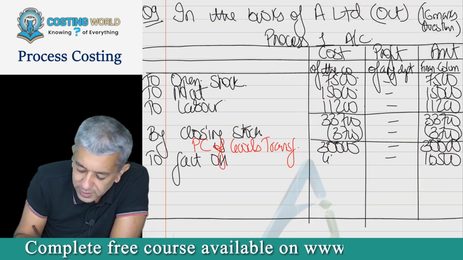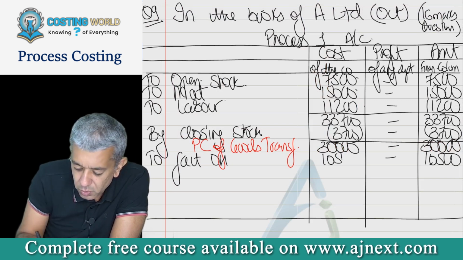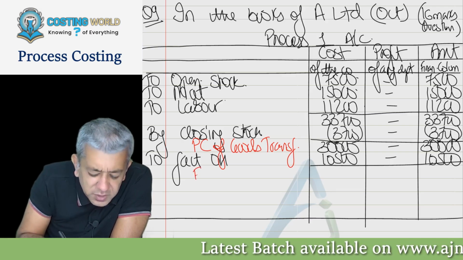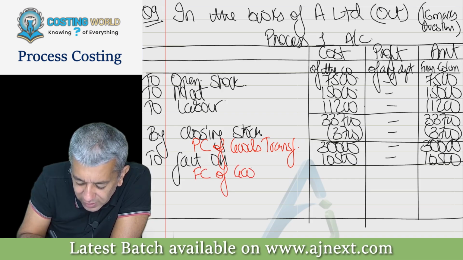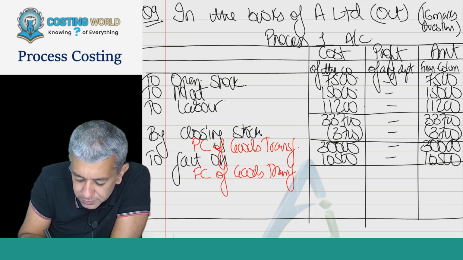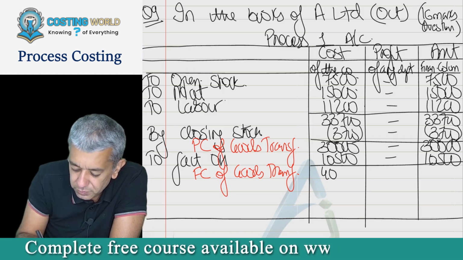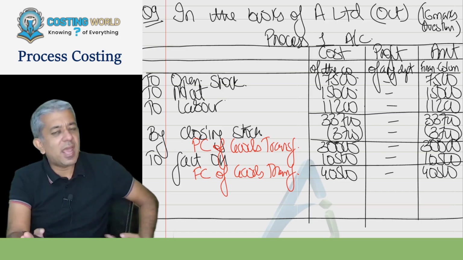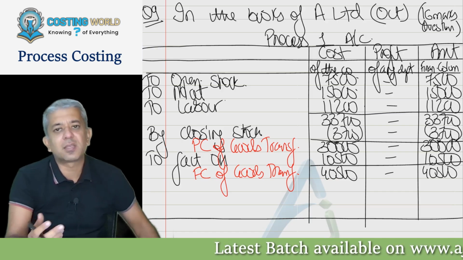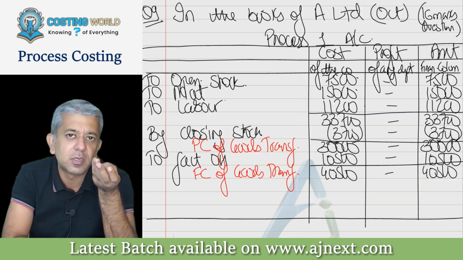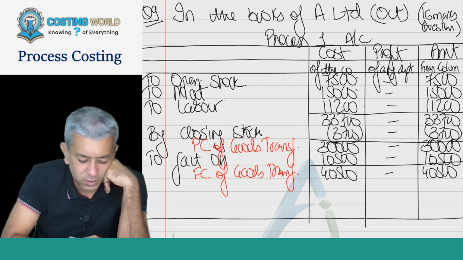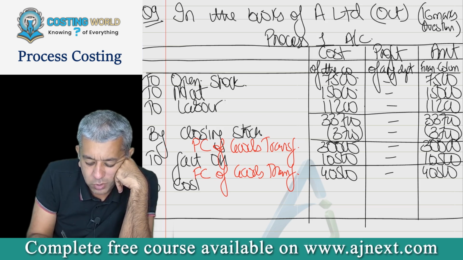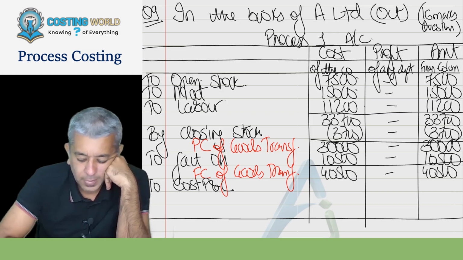Obviously, this is also an expense only. No profit of our own company can be in it. You are incurring this here. If you want to write any words, not compulsory, you can write this is factory cost of goods transferred. 40,500. That's it. Every cost is written. Maximum factories can be incurring 4 costs here: material, labor, direct expense and factory overheads. Everything has been written, so let's transfer now. Whenever you transfer, you will charge your profit in the middle. So write down to costing P&L account.